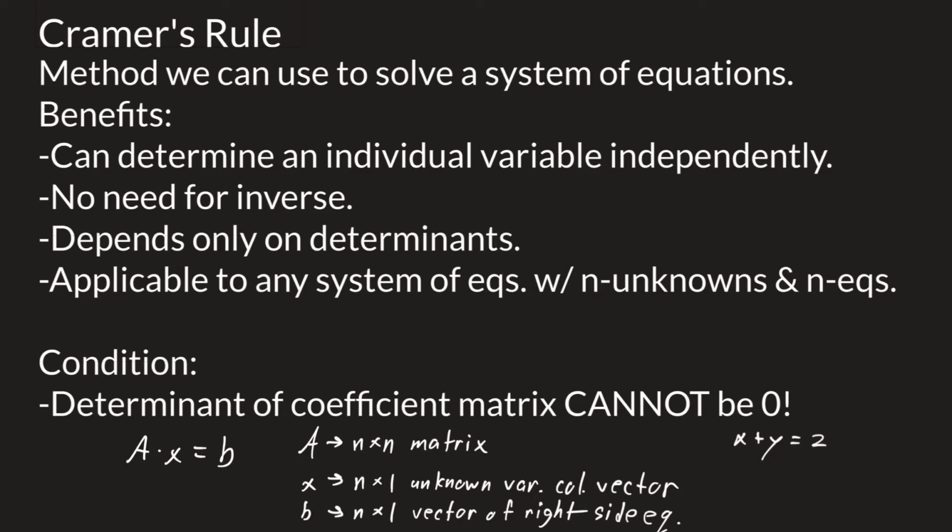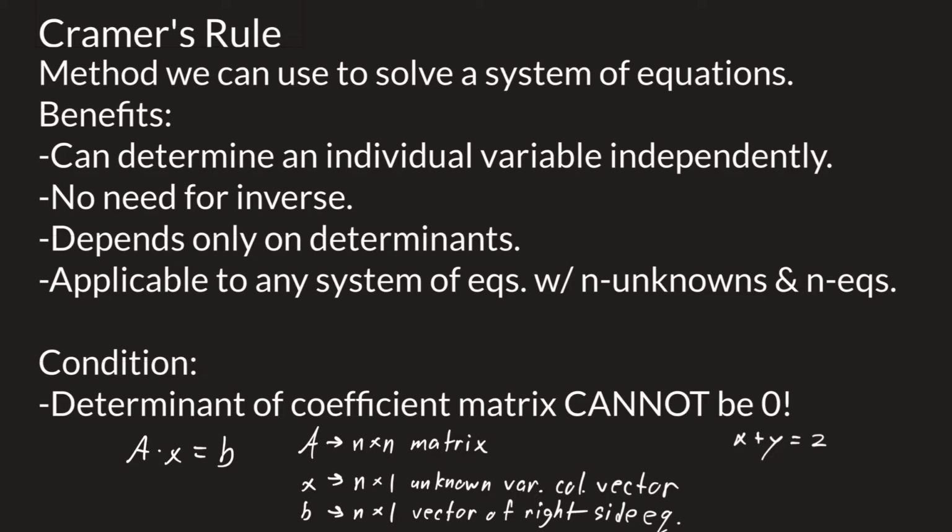Now that we understand this general equation, the idea is we find the determinant of the coefficient matrix A, right? We store that, we have that on the side. And then let's say we're dealing with a 3 by 3 matrix, right? Which means 3 unknowns, 3 equations. So x, y, z. And let's say the question that's posed to you is, I want you to find and tell me what the value of y is of a certain system of equations.